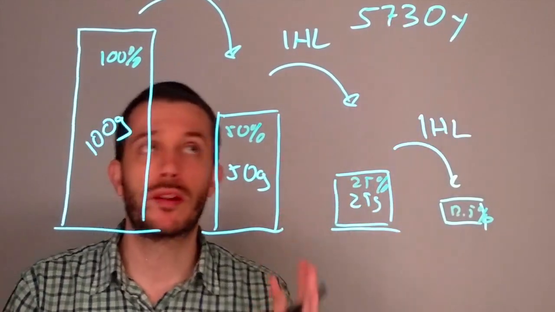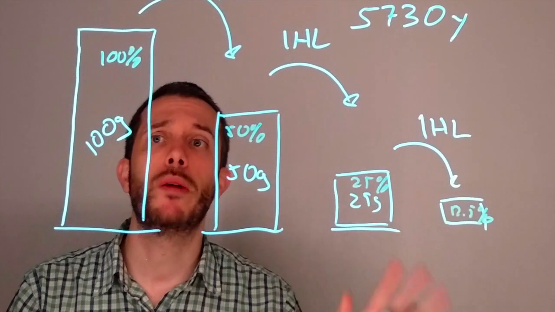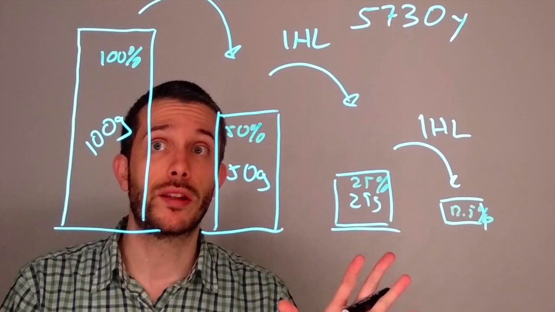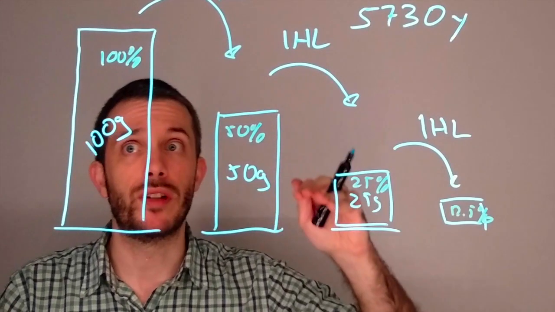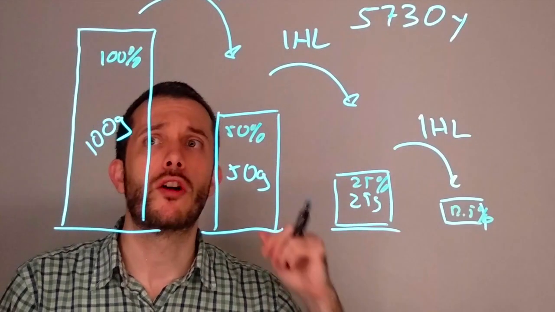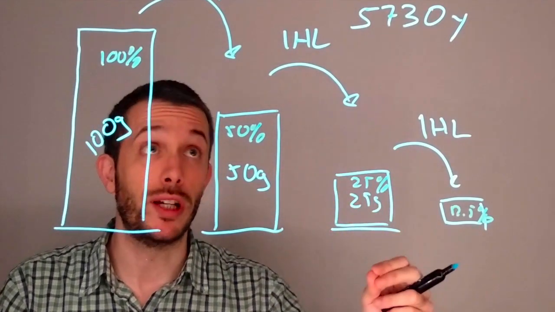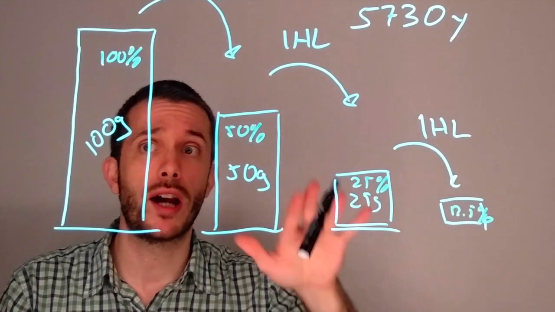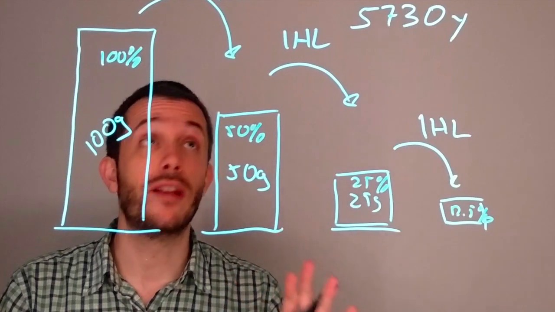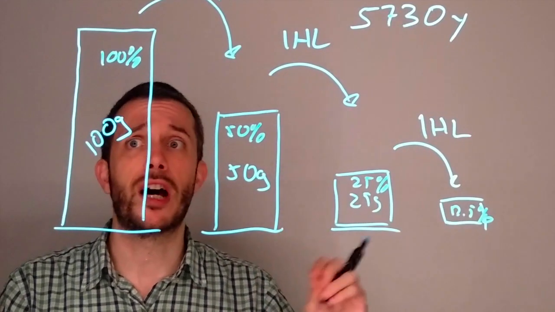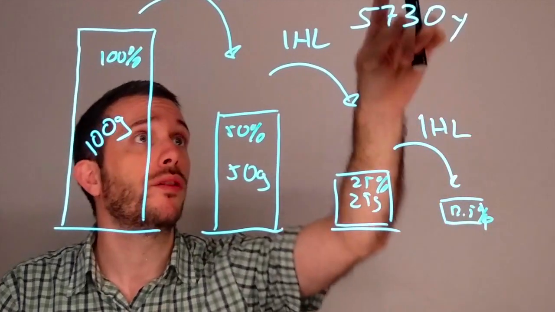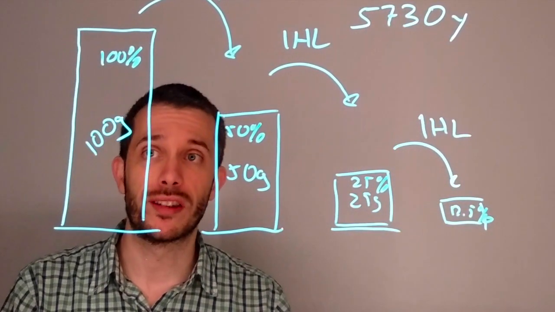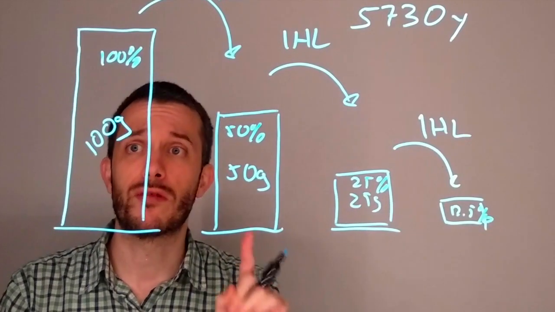Now, what is interesting about C14 is how it gets generated. C14 gets generated in the higher atmosphere, and it continuously gets regenerated from particles coming from the sun, reacting with nitrogen in the higher atmosphere. And it turns out, in the atmosphere, the amount of C14 remains more or less constant.